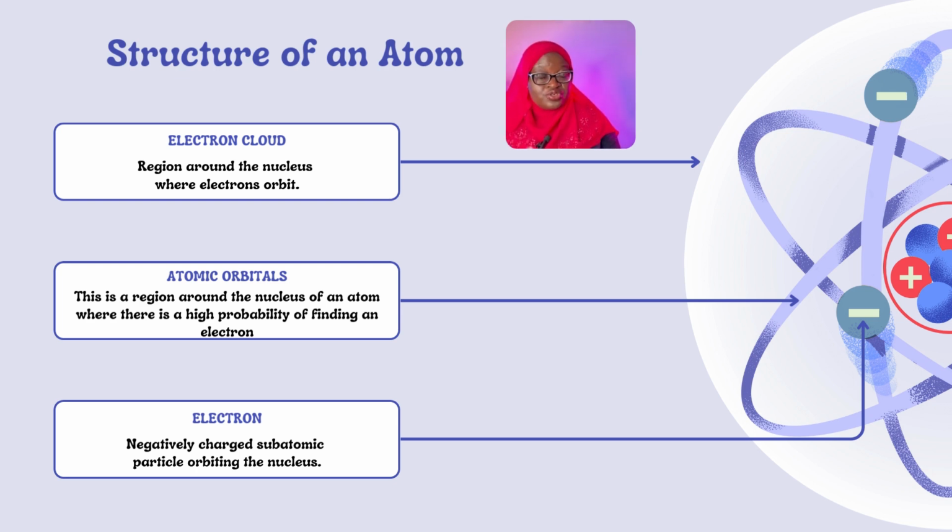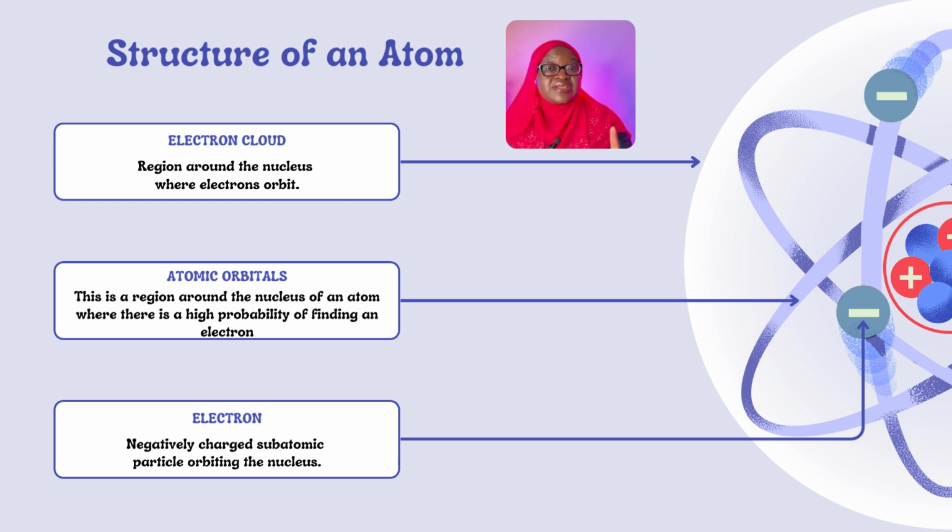So the neutron, which is neutral, resides in the nucleus of the atom. The nucleus is the center of the atom. This is where the neutron, represented by this blue ball, with no charge on it, so it's neutral, as well as the protons that are positively charged, both reside. That is where most of the mass of the atom is. It is at the nucleus where every atom has most of its mass, and the nucleus accommodates both the protons and the neutrons.